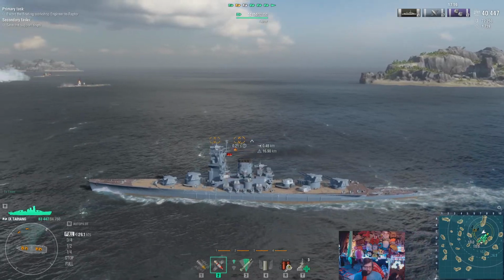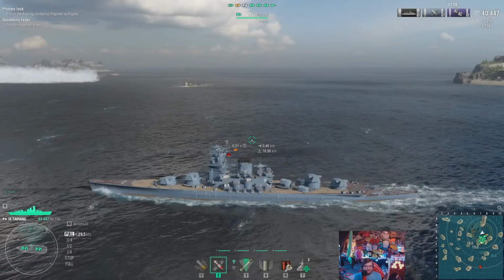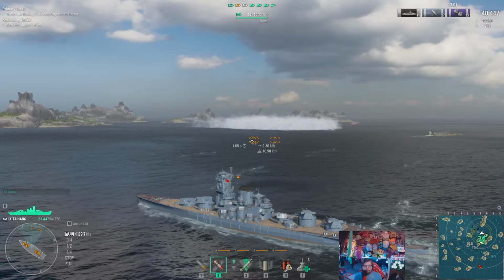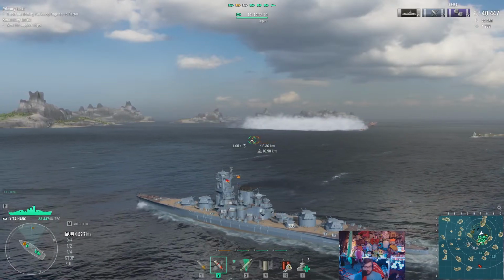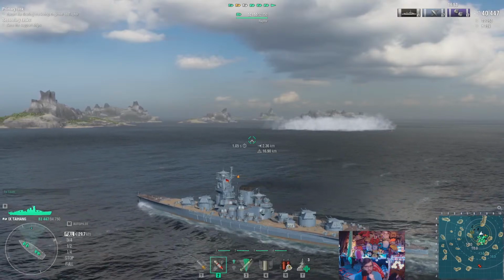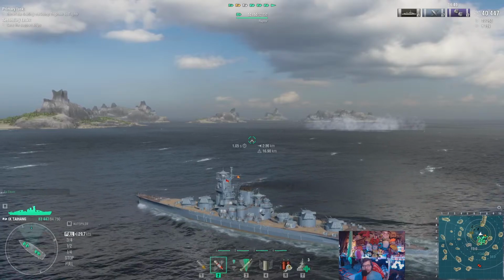You know what? How fast does this go? 29.6 knots. Well, that's with CR mics. It's not bad. It's not the best for a battleship, but it's meant to tank a little bit. I mean, its 84,000 HP is nothing to scoff at, but well, it is kind of made out of paper mache anyways.